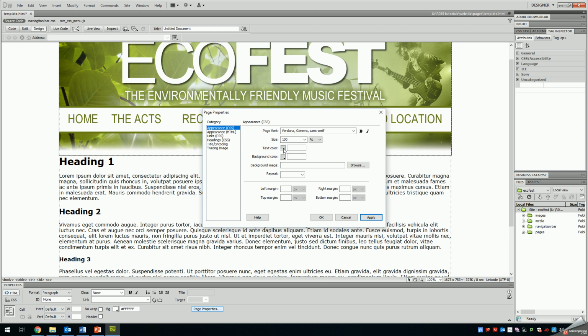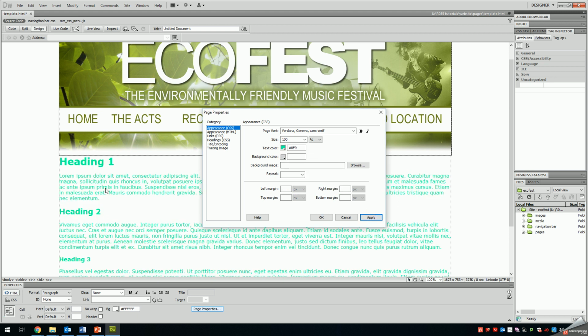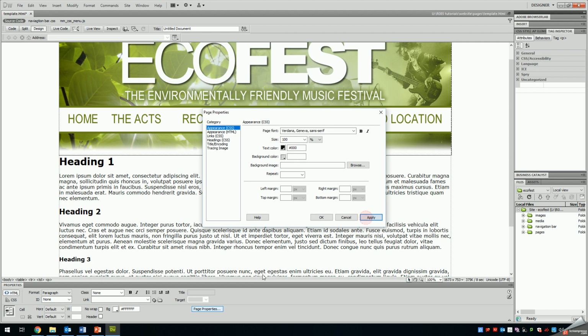You can change the text colour, so if you want the text colour to be different you can change it, but you must make sure that it contrasts well enough against your background. So if you were to use a light green for example, that doesn't contrast well enough against that background there. So for your text colour, it wants to be a dark colour against the light background.